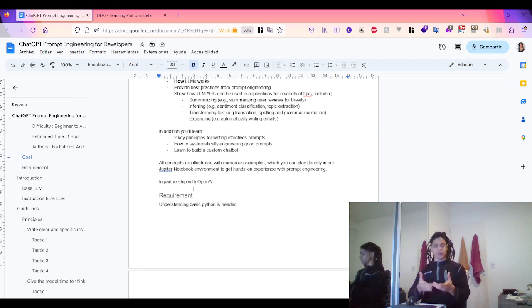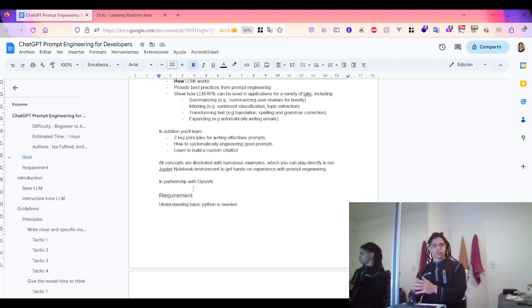In contrast, the instruction-tuned LLM attempts to follow instructions, where once you ask the model, what is the capital of France, the model will likely complete with, the capital of France is Paris.